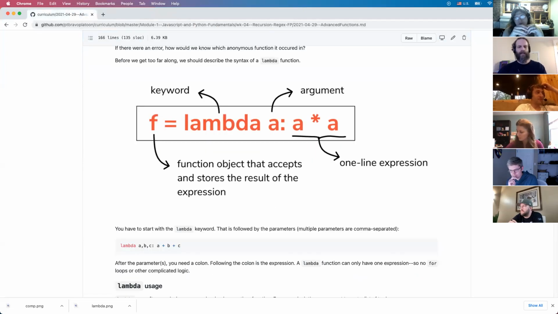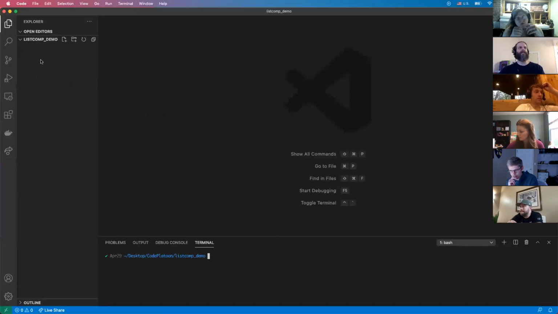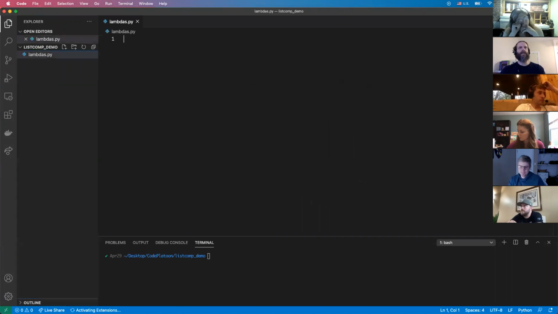Let's look at some examples of lambdas. We can start with the simplest possible lambda, which is an identity function.